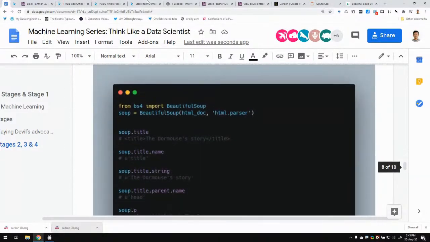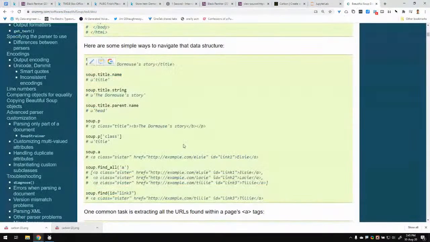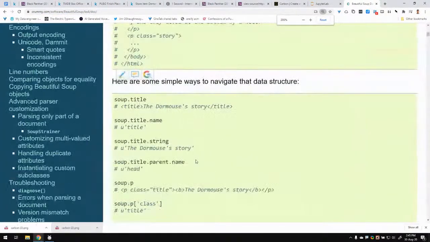For example, if you want the title of the HTML page, I'll say soup.title and I'll get the title.